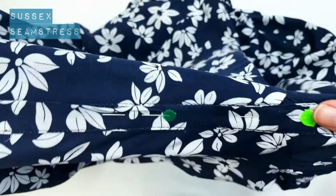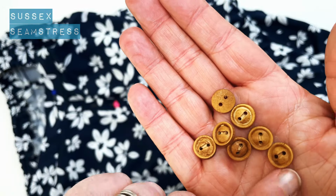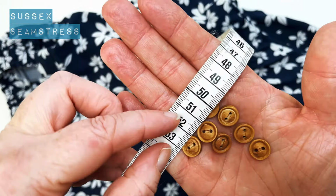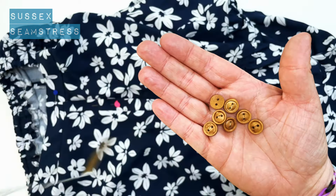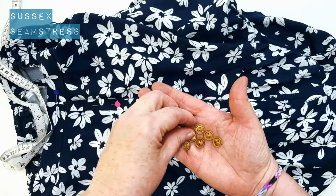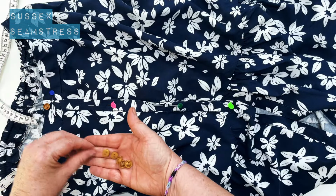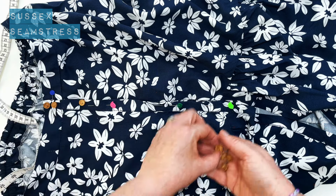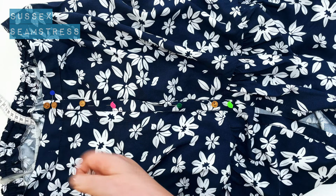You can see there I've laid them directly on top, and I've got these little wooden buttons that I quite like here. I think they're 1 centimetre, maybe slightly more. Let's have a look. Yeah, they're sort of 1 centimetre, maybe 1.1. I wouldn't use too big a button for it, but it's entirely your choice. It's your skirt. So this is how I'm going to do mine. I'm going to put 2 little ones at the top there because I think that looks quite nice. And then by eye, I'm just putting 1 at the top of the frill and 1 a little bit down from those 2 at the top.